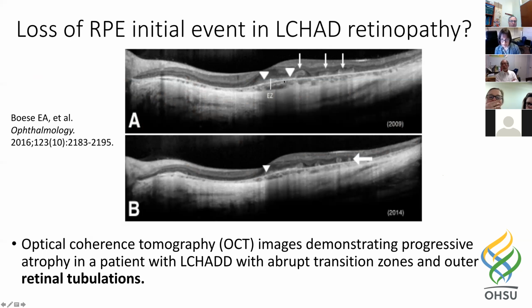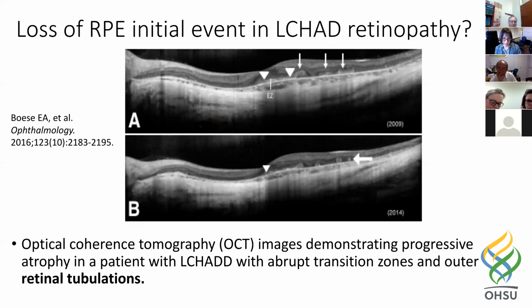So retinal tubulations are when the rods and cones curl up on themselves. And this is seen in a few other diseases that are bottom-up type of disorders, where the rods and the cones are attempting to survive by curling up and trying to provide nutrition amongst themselves, but they're not getting any sort of nutrients, either glucose or recycling of outer segments from the choroid. So in an attempt to survive, they sort of curl into these tubulations. And this is a characteristic feature of a disorder where the choroid and the RPE are lost before the photoreceptors.